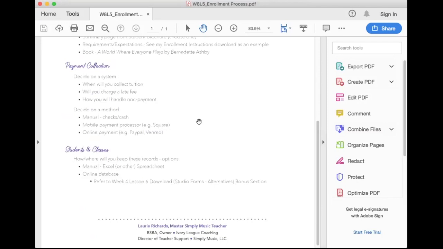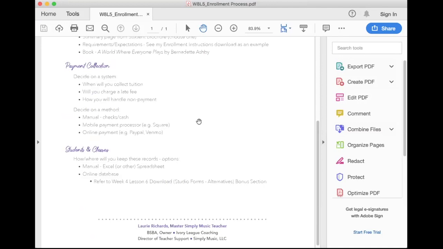You also need to decide if somebody does not pay you on time, are you going to charge a late fee? And if you are, I highly recommend that you follow through on that and not let people talk you out of it. So that will train them that, okay, I really do need to pay on time. Otherwise, you spend an inordinate amount of time chasing payments and getting frustrated.